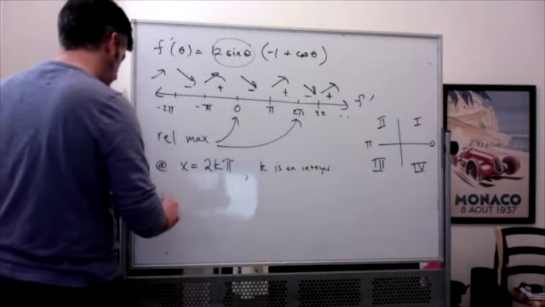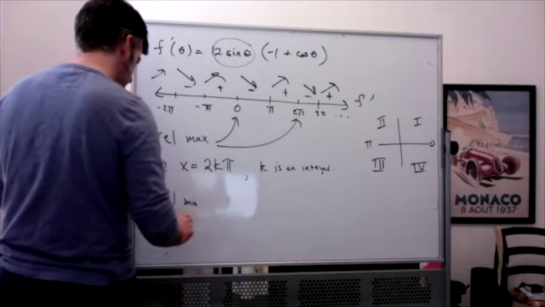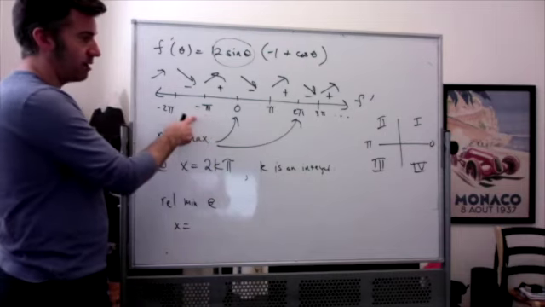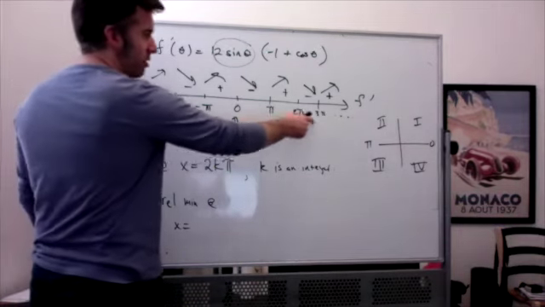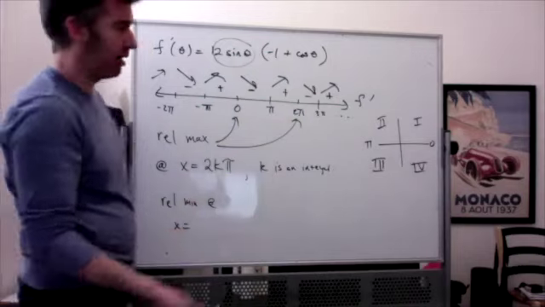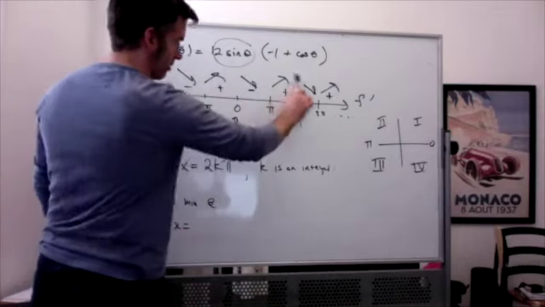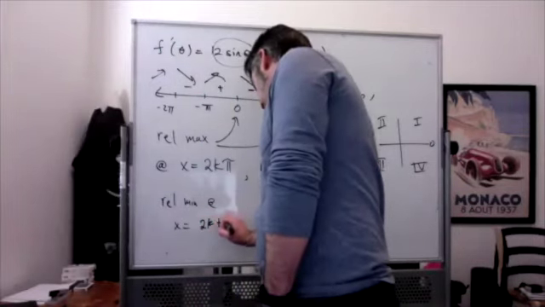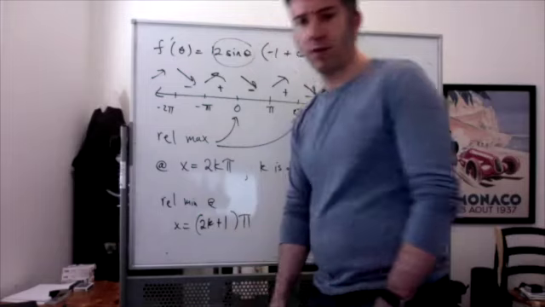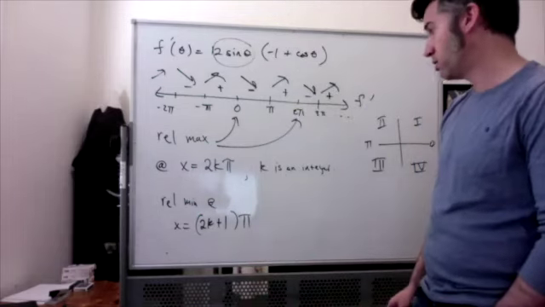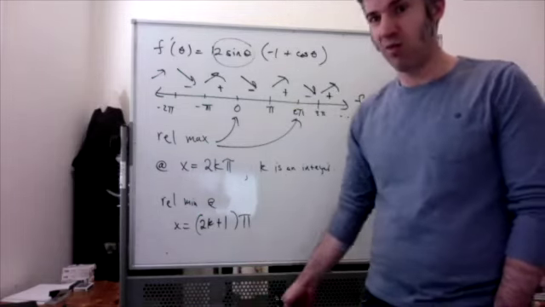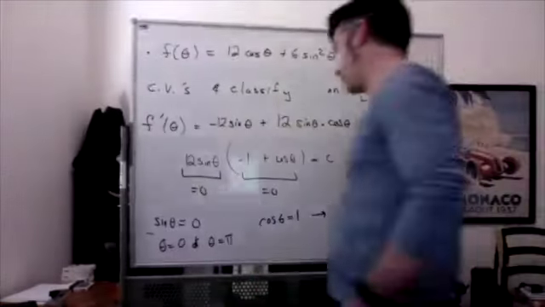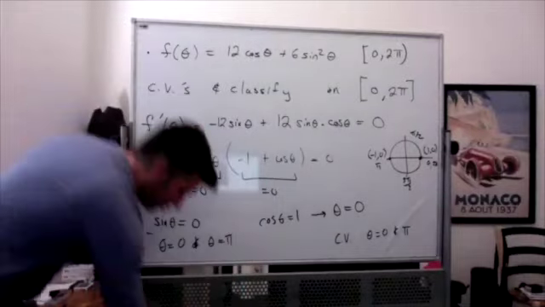We have a relative minimum at x equal to every odd multiple of pi: negative pi, positive pi, 3 pi, 5 pi, etc. Because we're decreasing, increasing, decreasing, increasing. The way we write that is 2k plus 1 times pi, again where k is an integer. So that's what we would get. We could also use the second derivative test if you really wanted to. I really don't want to, but if you took the second derivative here.